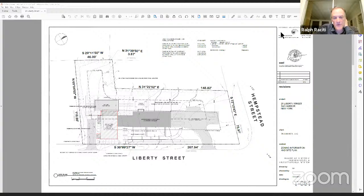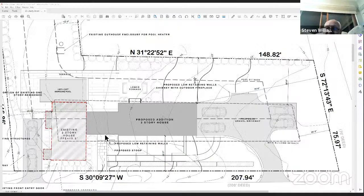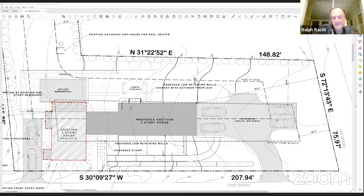If Eric can blow that up, we're almost sitting on the rear setback line. We can't go back further. No, my point is, if you move the extension forward, the extension you want closer to Liberty, but it's not quite as long, maybe it's 1 bay shorter, but you take up the volume in the back of the house? You end up violating pyramid. Really? Yes. We're only 23 feet off the front property line. We could be 20, but if you're at 20, you violate pyramid with what we have.